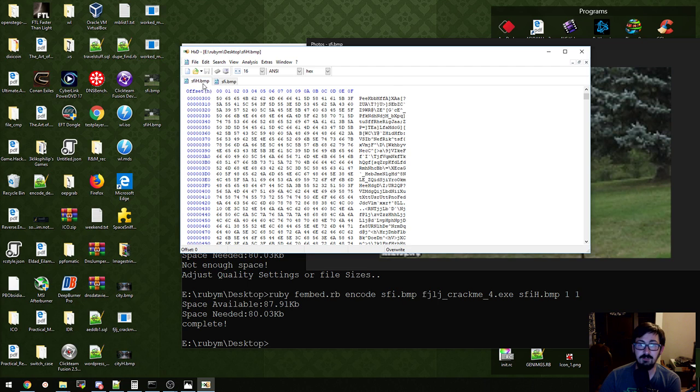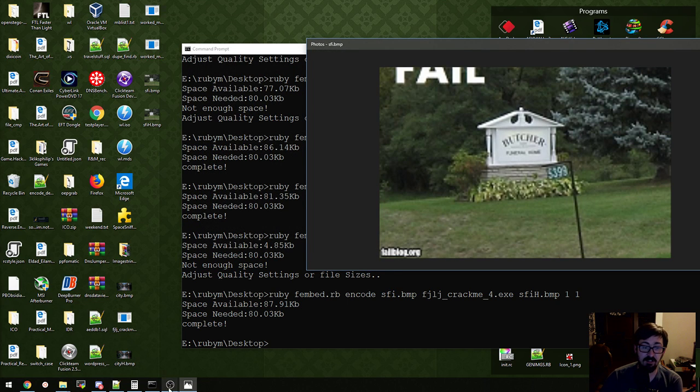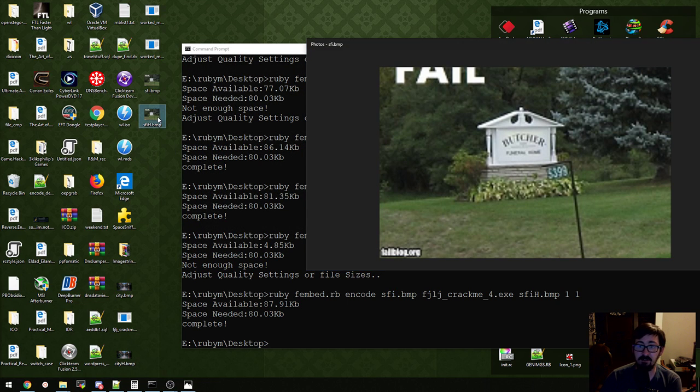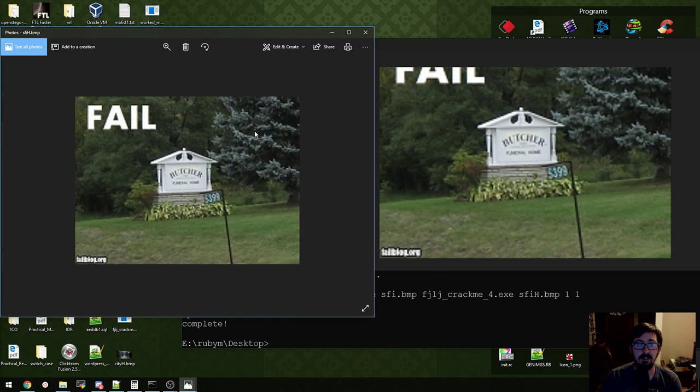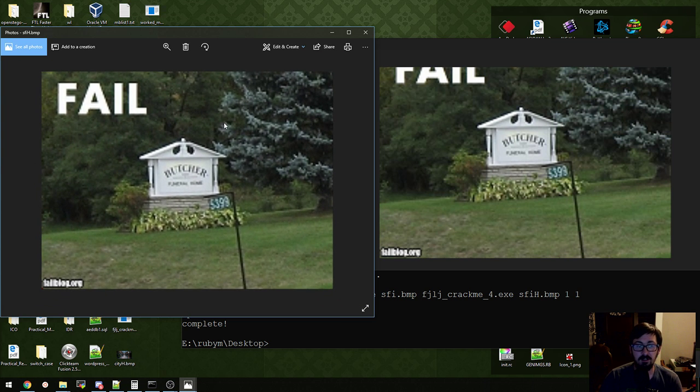Everything changes, but it's still a picture, and you can't even tell that it's different. You can't tell that it's a different picture at all. There's this one. That's SFI. That's the original. And this is the one that has our executable in it.